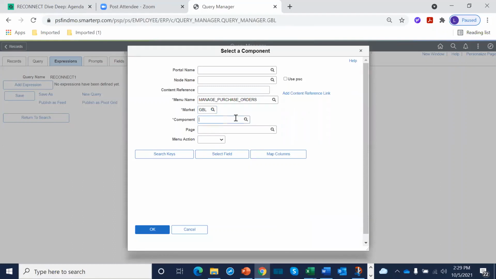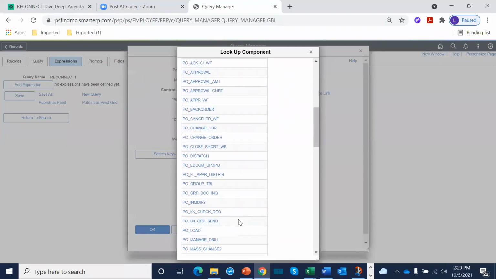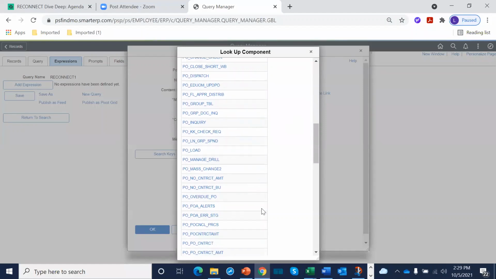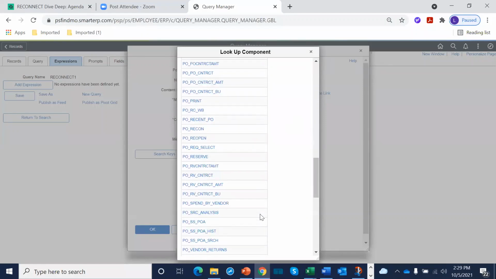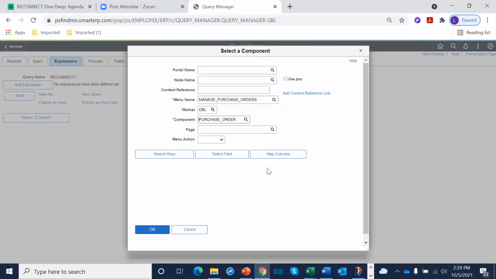And then our component, we could go to express POs here. We can go to the actual purchase order, and we're going to do that. Or inquiry, etc. So we're going to hyperlink back to our actual purchase order.